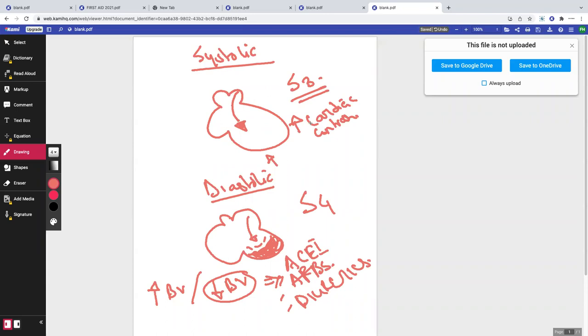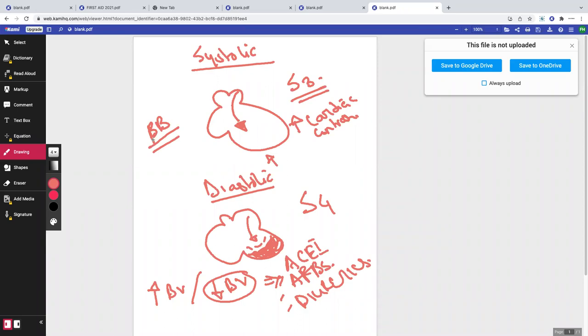And another question is over here. Already there is a systolic dysfunction, right? Already over here, there is a systolic dysfunction, meaning that the ejection fraction in these patients is already low. So are you going to give a drug in systolic heart failure that decreases the activity of the heart? Yes or no? For example, in a systolic heart failure, are you going to give beta blockers or not? In systolic heart failure, the answer is no.